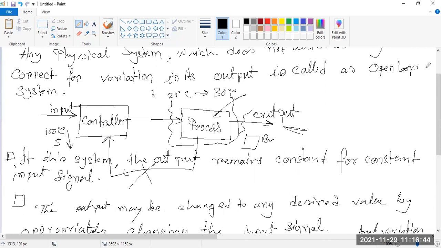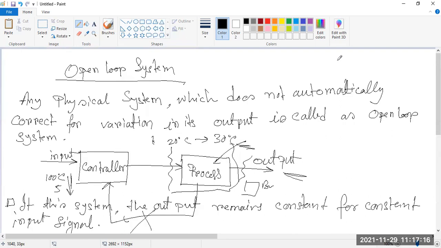If the operating condition of the open loop is changed, then the output also changes. But in the closed loop path there is no such dependence, because if the temperature changes, it will reduce the temperature by taking this feedback. So a closed loop system is independent of external or internal parameter variations. So this is all about open loop and closed loop control systems.